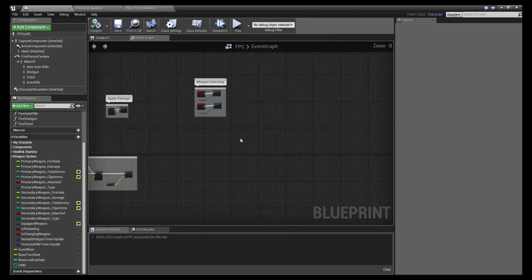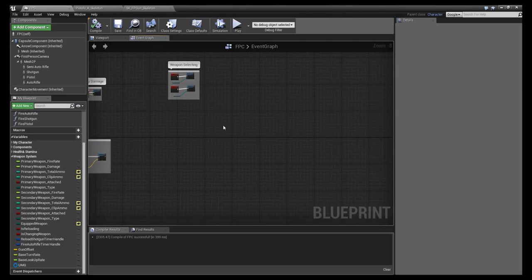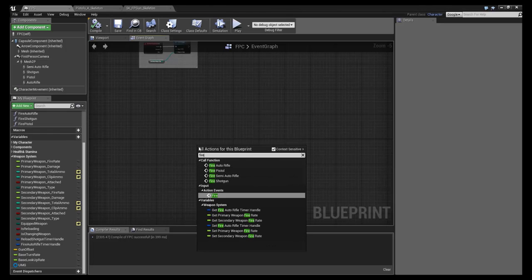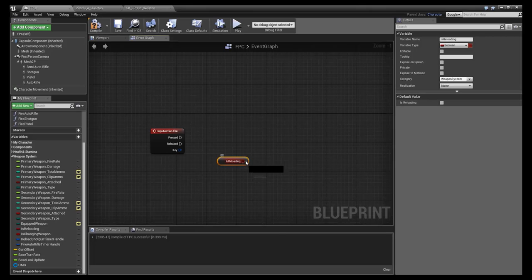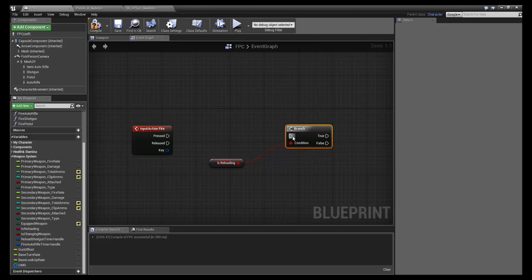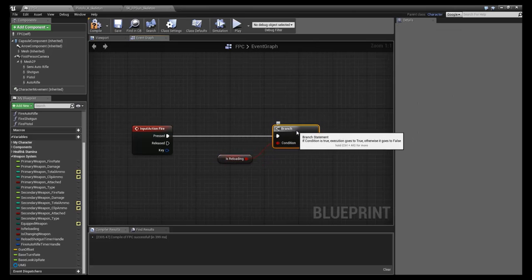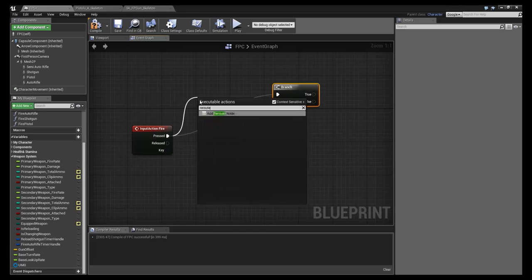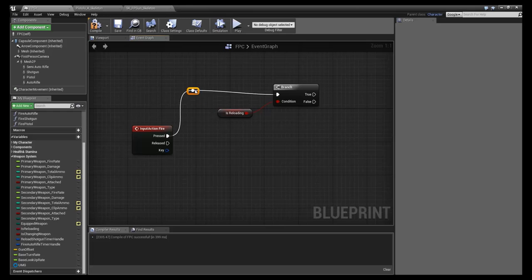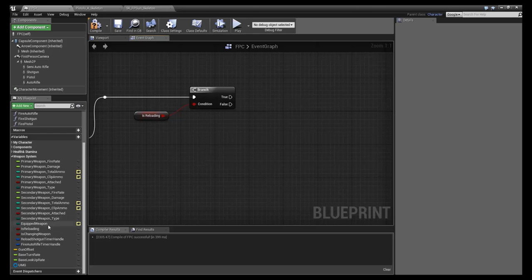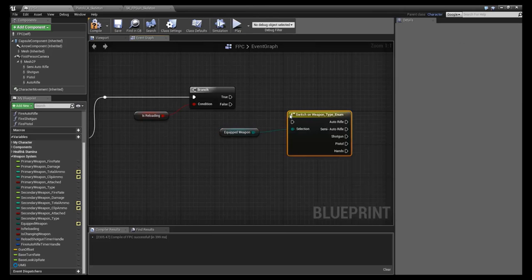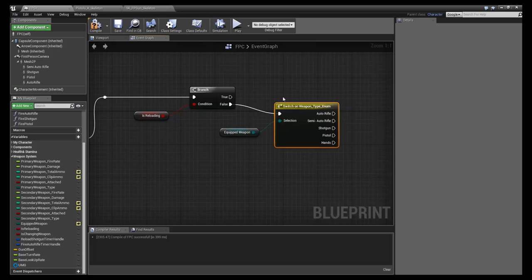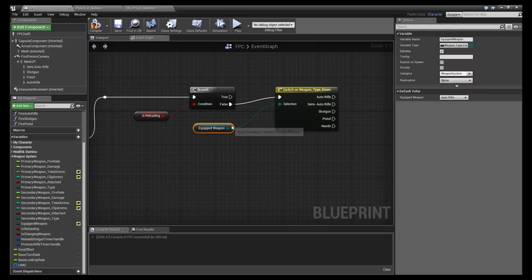and go back to the event graph. Now we're going to start adding the firing logic for the weapons. So let's start on the firing logic. So the first thing we need is to get our input action fire, and then we need to get is reloading, drag off of that, and get a branch. Hook this up to the pressed, move this up a bit, and reroute. Keep this clean. There we go. And then we need to get equipped weapon and do a switch on enum. There we go. We're going to connect this to the false. So that way they cannot fire while they are reloading. There we go.